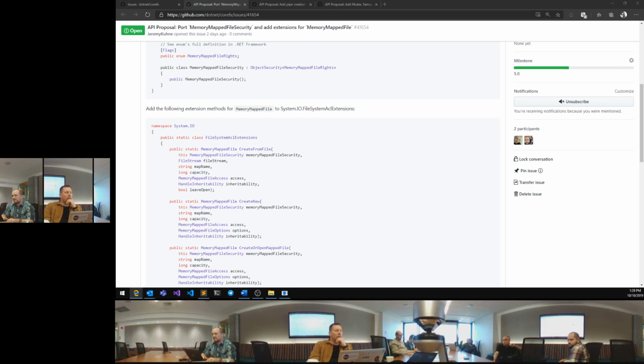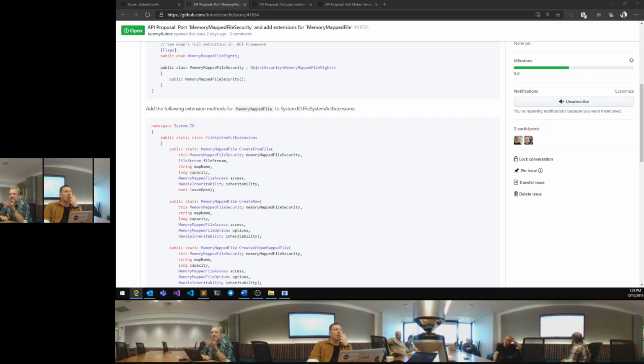Can I ask you a different question? The file system ACL extensions live in System.IO.FileSystem.AccessControl or whatever, right? MemoryMappedFiles lives in System.IO.MemoryMappedFiles. Does this mean that we add a dependency from that ACL stuff to MemoryMappedFiles? Because that doesn't exist today, right? You would have to include this if you wanted to use the security, just like you do with the file system stuff. No, I'm saying the file system ACL extensions type today transitively does not depend on MemoryMappedFiles. It won't, because we did not pull the rights in. It would have to if it's returning the instance. So yes, it would have a dependency on it.